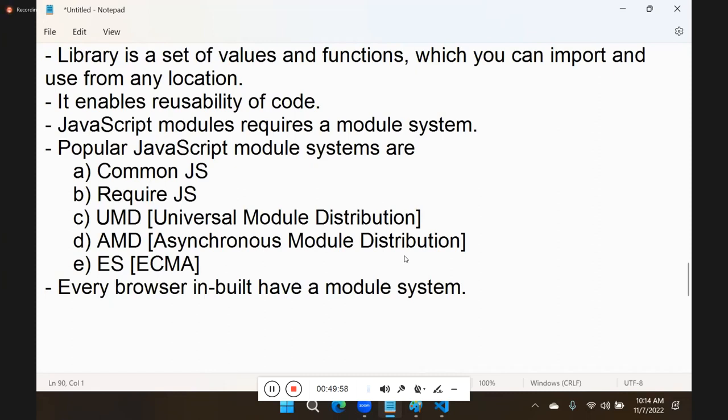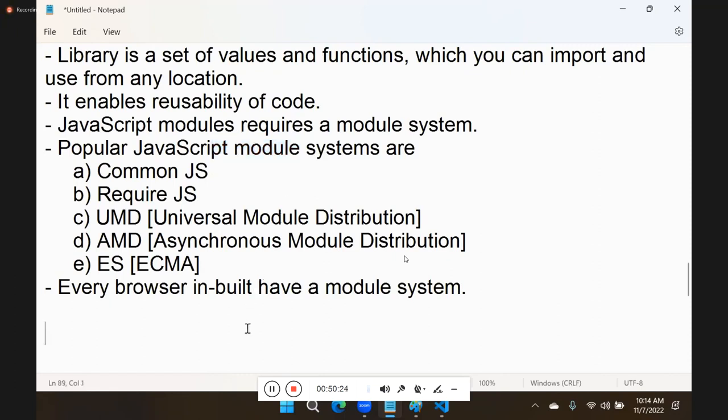There they have to install separate module systems. But if JavaScript is used in the browser, then you don't need these module systems. You just have to tell the browser to invoke the module system and use it. Every browser has JavaScript module systems, right? So technically, these module systems are important to use modules.